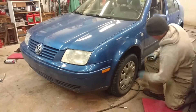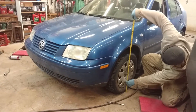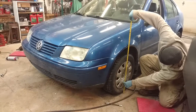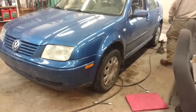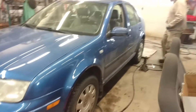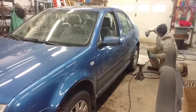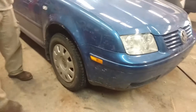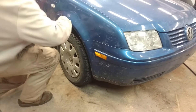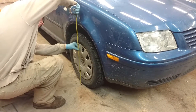All right, here we go. The lift is installed. Now we're talking — what, 25 and a half? No, 28 and a half. Okay, that was 25 and 5/8ths, this is 28 and a half. Wow, that's nice. So we're the same front and back now, which is what I was hoping for. We're like 28 and a quarter.